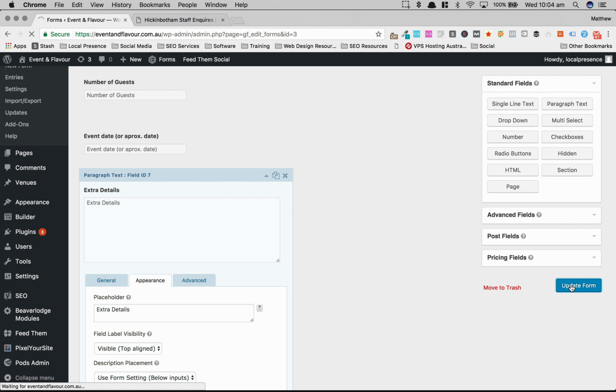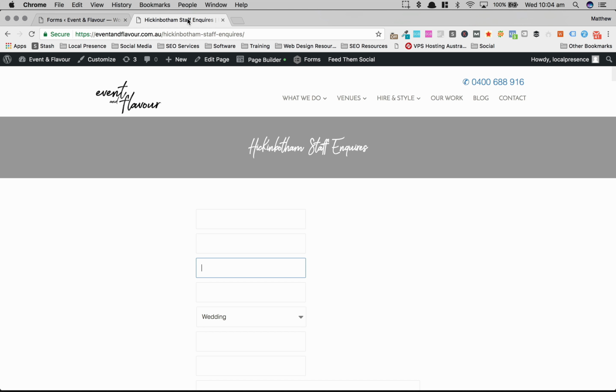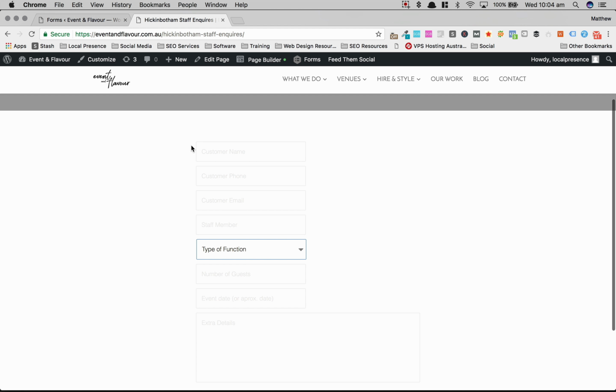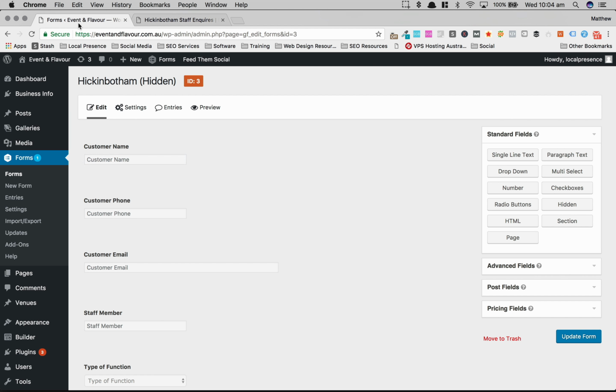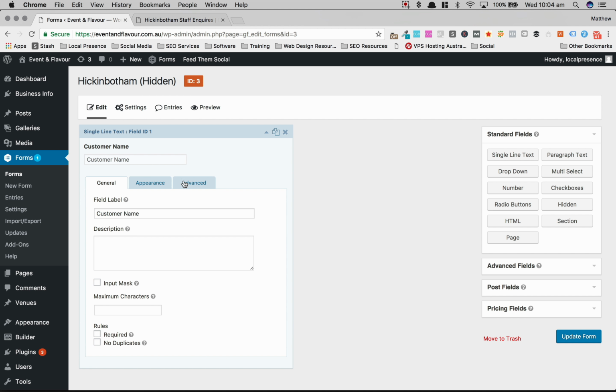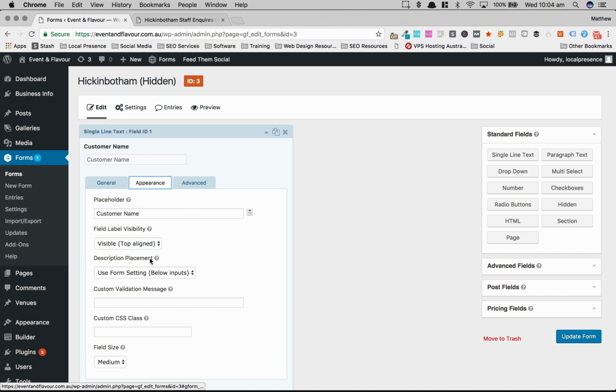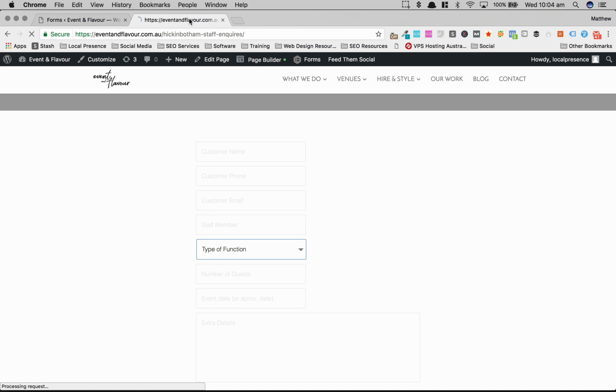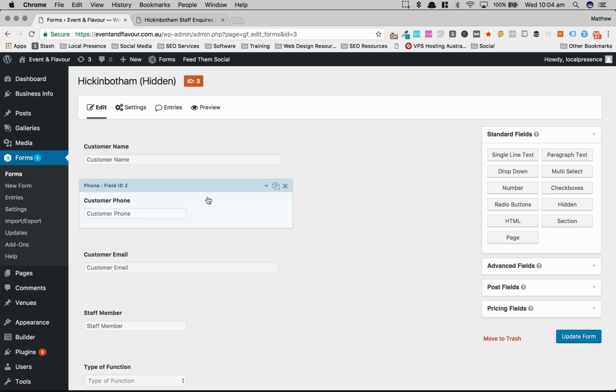Okay, let's update that. Let's have another look at that. As you can see now, even though the colours are quite dark, we've actually got those things in there now. The other thing is they're all half width, so we can go back and change all that too. If we go into here, Appearance again, field size, make that large. Now I just want to check if this works. There we are, it makes that full width. So let's do that for all of those quickly.